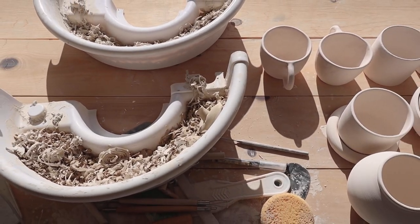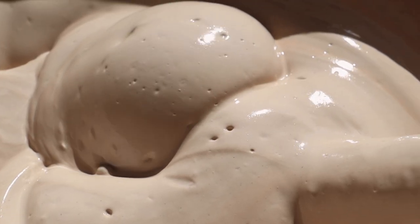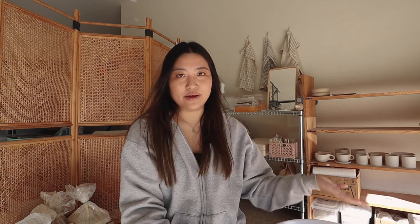I always leave my clay water out for maybe a day or two after I finish throwing and wait for it to separate — clay sediment on the bottom, water on top. I then carefully pour out the water layer onto my grass, since it's ultimately just water and not super nasty. The rest I dump into my reclaim buckets along with dry trimmings and messed-up pieces, mix it all together, reclaim it, and wedge it back into workable clay.